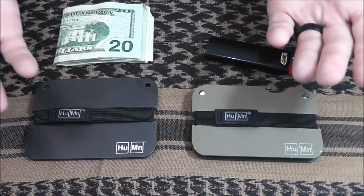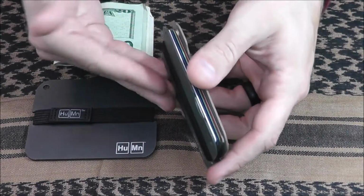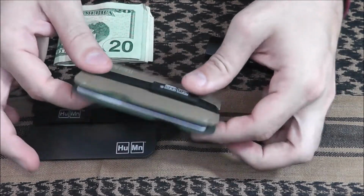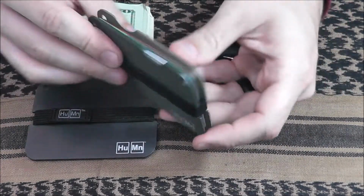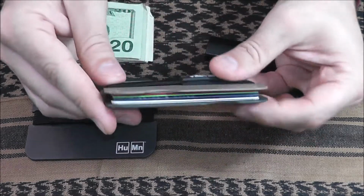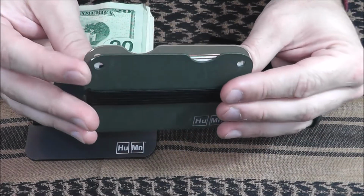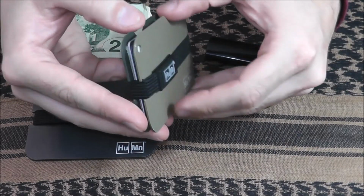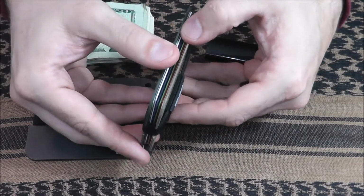So how does a HuMn wallet work? Well, it's pretty simple. Basically, you just slide your cards inside the wallet. The elastic band keeps the sides compressed down. You can see there's 2 cutouts. Try to get a good angle where you can see that for your thumbs. And so that'll kind of allow you to get your cards situated inside there.